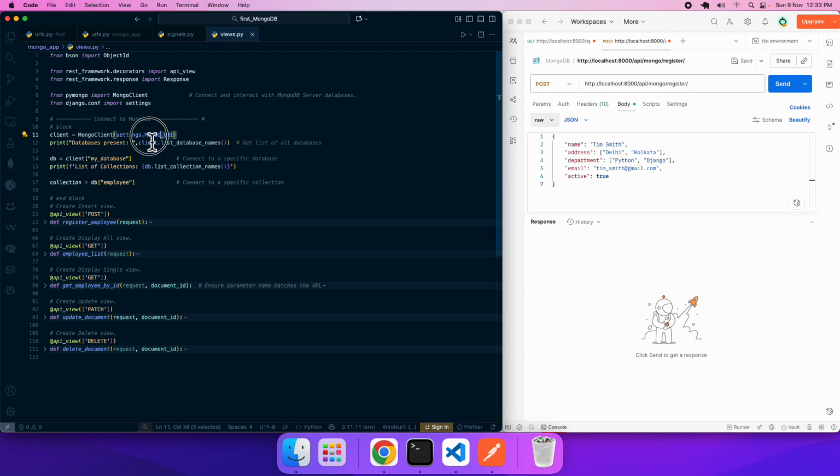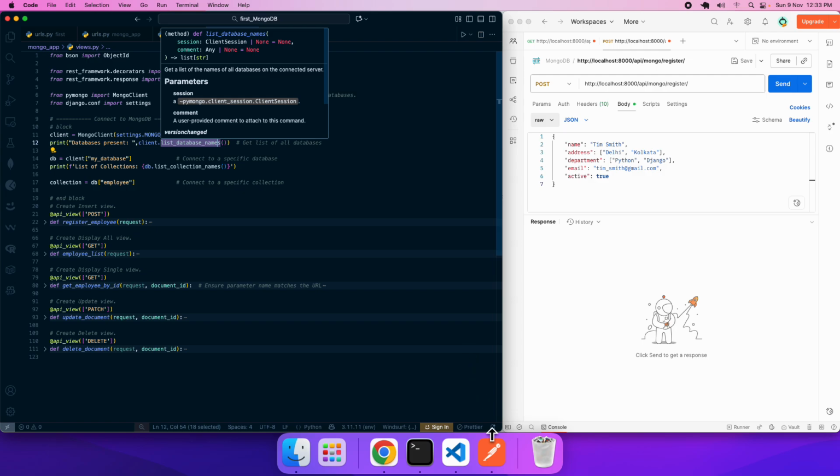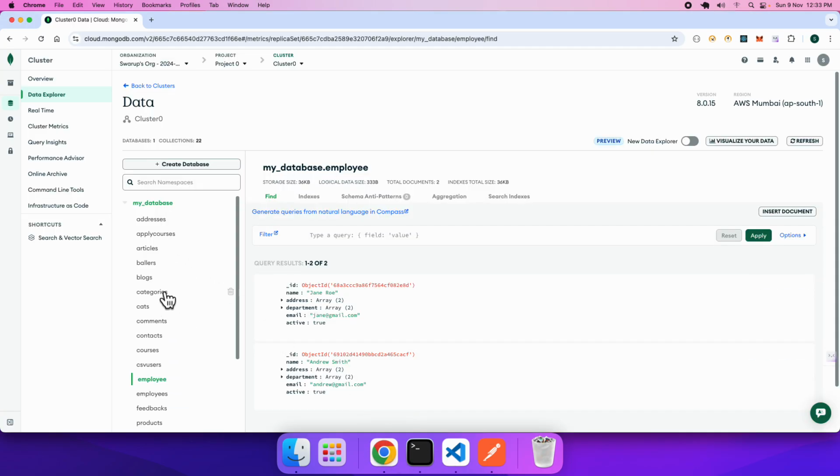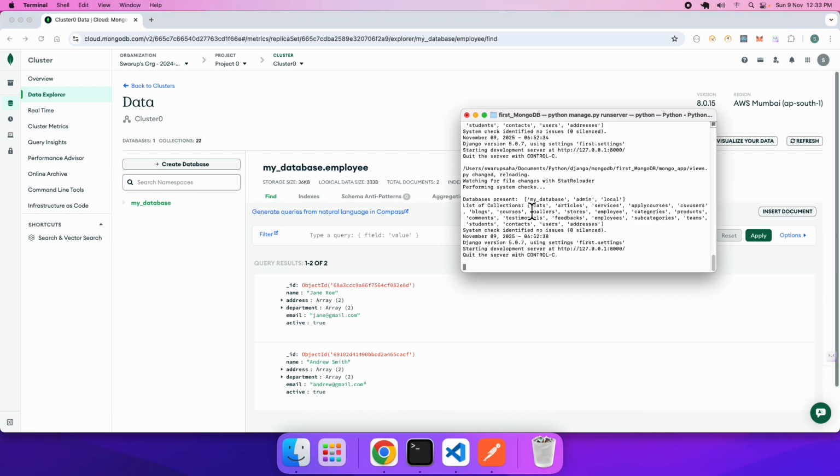Once the connectivity of my API has been done successfully, I can see some of the records that are there in my MongoDB, like the list of databases. I can show you even that. As you can see over here, these are the databases. If I click over here, I have got one database. Let me stop my server. Okay, it's already running. As you can see over here, this is the database which I have created by the name my database, and these are a couple of databases that are provided by MongoDB itself.